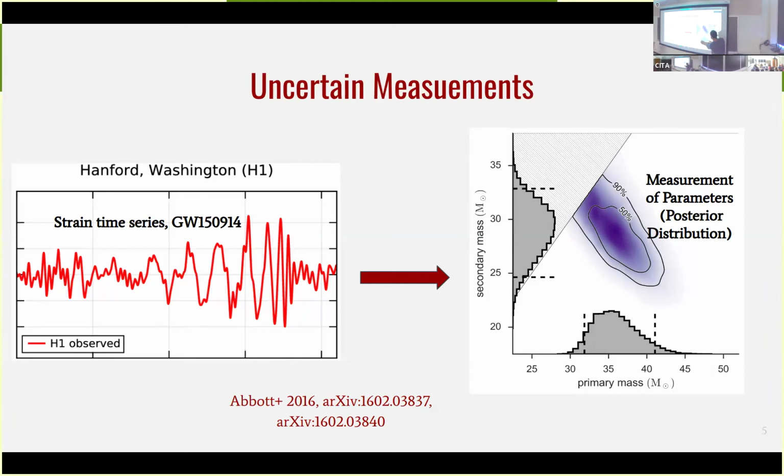What I mean by that is, for people who are not aware, you can think of these bits as typical error bars on our measurement. And as you can see, these are pretty uncertain measurements. There's an error of roughly 10 solar masses in the secondary mass, also in the primary mass. So when people draw those dots on that stellar graveyard plot, they're not precise measurements. They are very uncertain measurements, as I've shown you here.